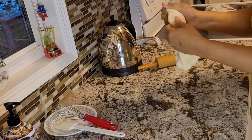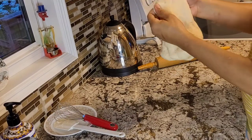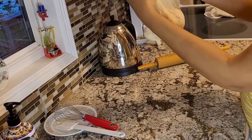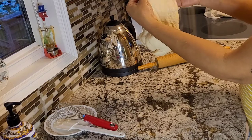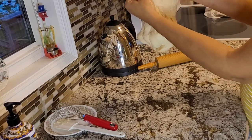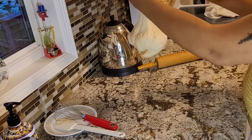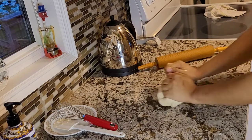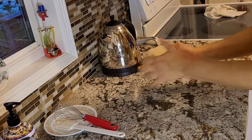Let's try for the window test. There we go. I don't know if you can see my hand. We are at the window test. See that? See my hand between here, and it's not necessarily falling apart very quickly. You have done your job.